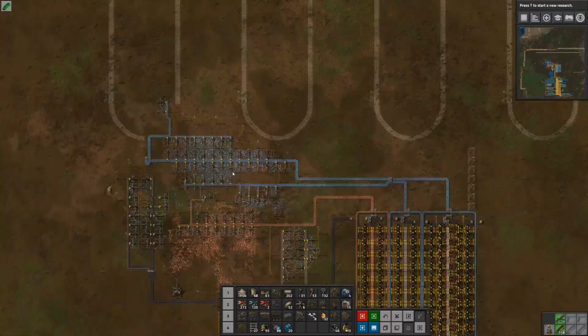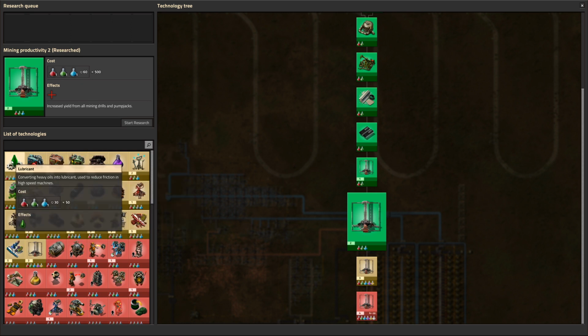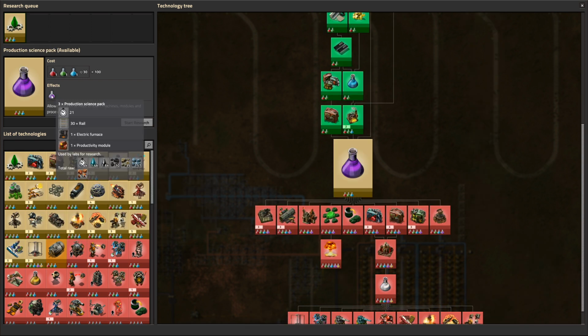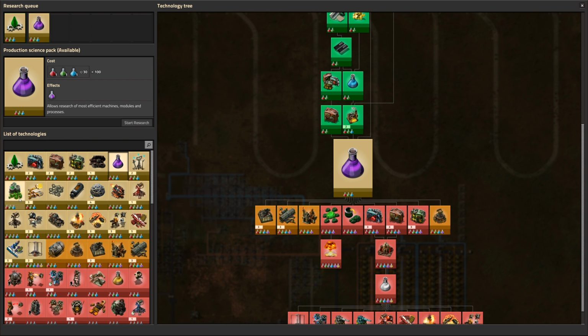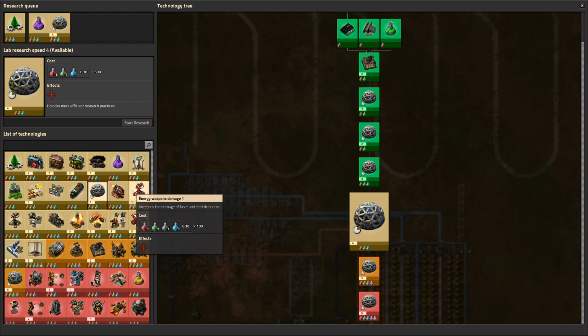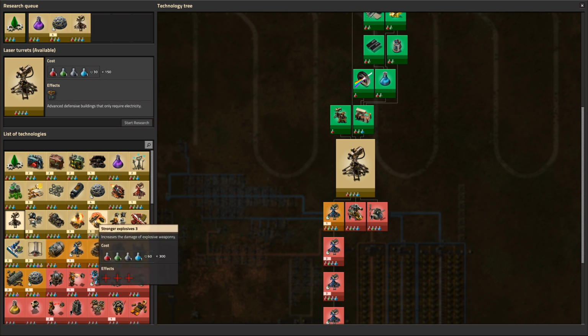So what we are going to try to do, before we end the episode, is actually pick a bit more science, because we need lubricant. That is something we are going to need, so let's start that one. The next kind of science, yes please, let's take that one. Let's do some more lab research speed, and let's do laser turrets. That's a good one as well.